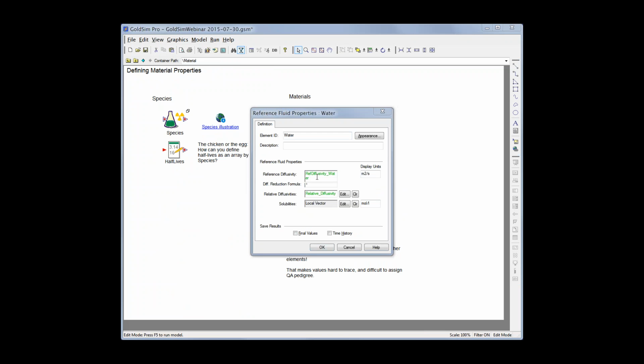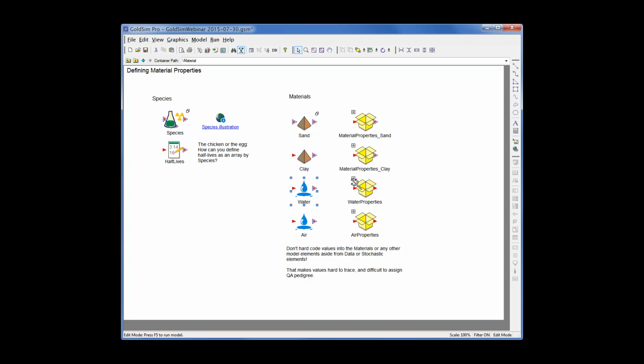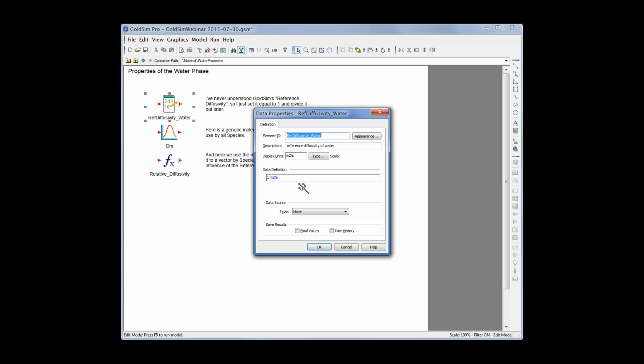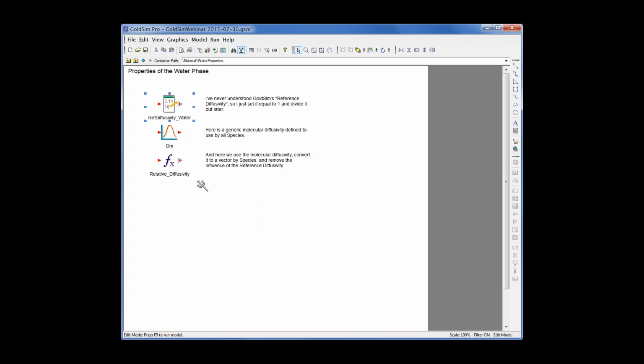Water, I'm not sure how many folks on the phone care about this, the diffusivity thing. And I must confess, I've never really understood why GoldSim uses a reference diffusivity and a relative diffusivity. It just seems confusing to me. So what I do is I set the reference diffusivity to one unit diffusivity, and then have an actual diffusivity.